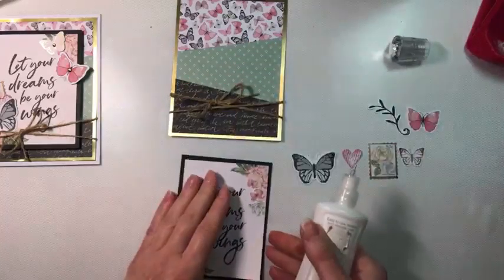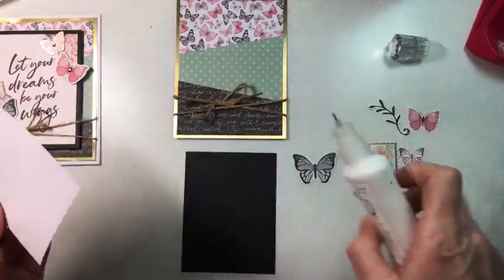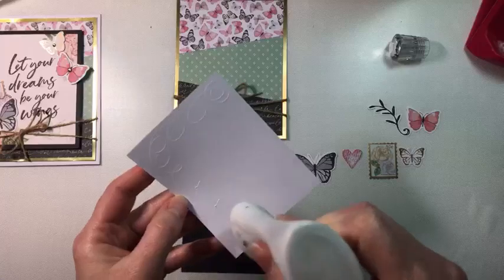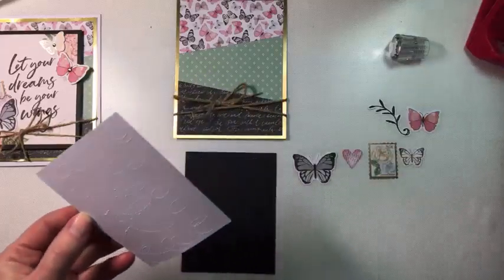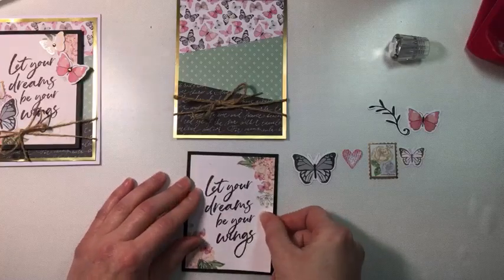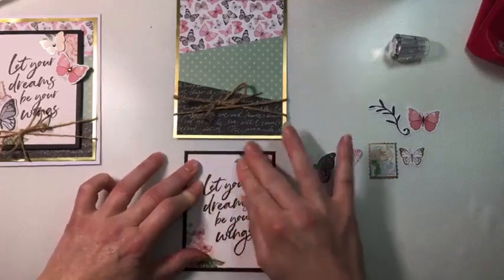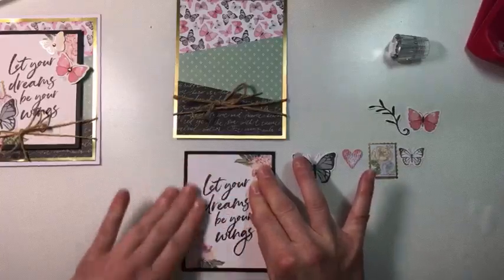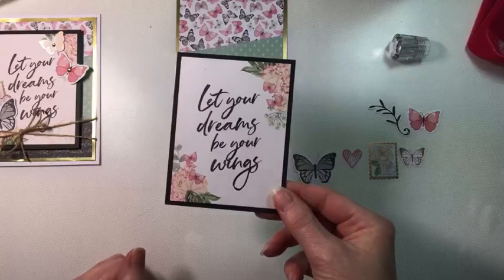The gold butterfly should be in your ephemera pack. There should be 2 of everything in your ephemera. Maybe check the floor. I know there are so many in there that sometimes we're digging, and I find them weeks later on the floor, and I'm like, what did that come out of? Okay, so all we're doing is matting that on there.